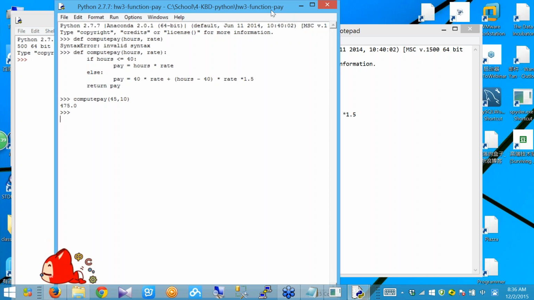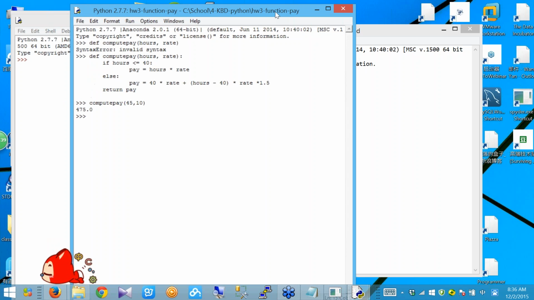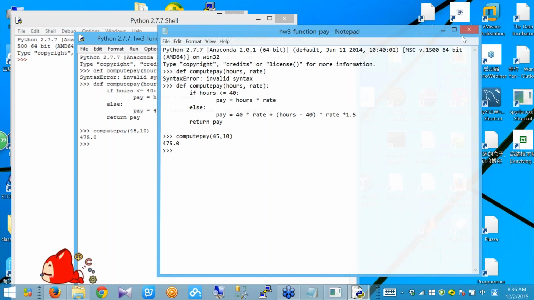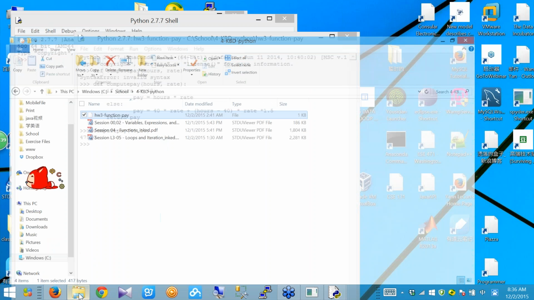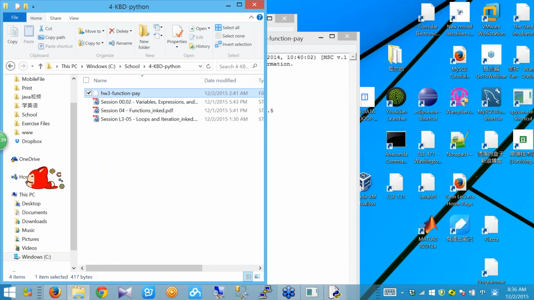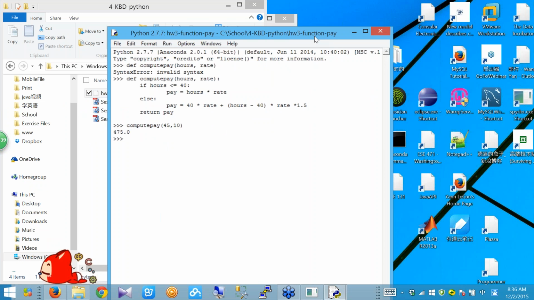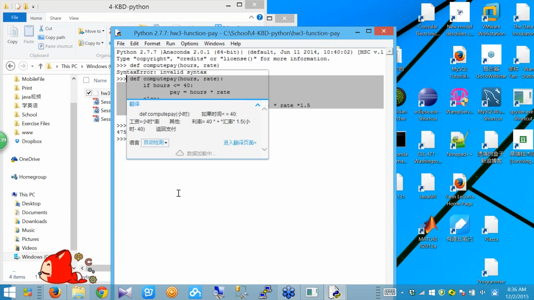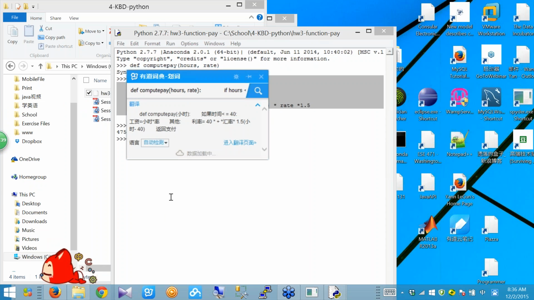Okay, but this file has some other information. Just copy the functionality and the function call. Yeah, right.